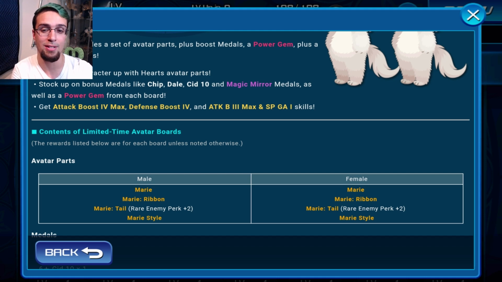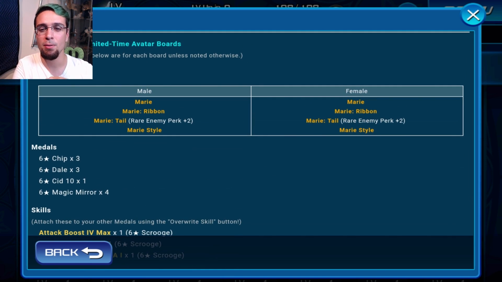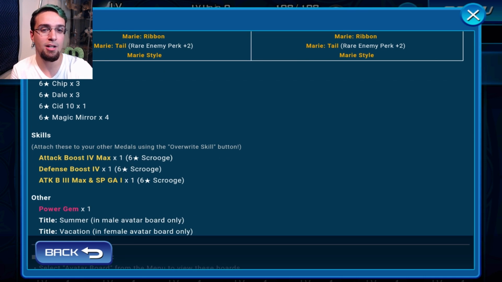Close by anyways. But the rest of the avatar board, guys: attack boost 4 max, defense boost 4, attack boost 3 max SP gauge, still a good skill, especially if you don't have enough attack boost 4 maxes. But rare enemy perk on the tail, not bad. It's only +2, so it's not crazy good, but I'm not sure if there's anything else that goes with it. Does the tail mix with, like, the genie balloon and stuff like that? I'm not 100% up to date with avatar parts, but the more avatar parts, the better.